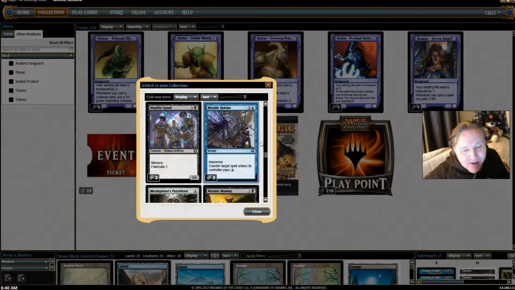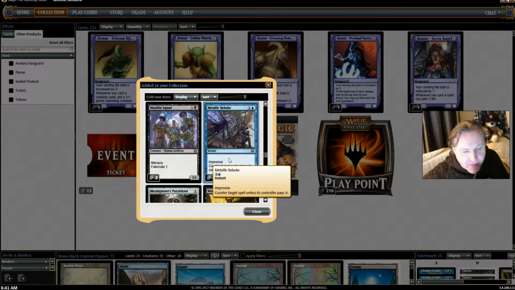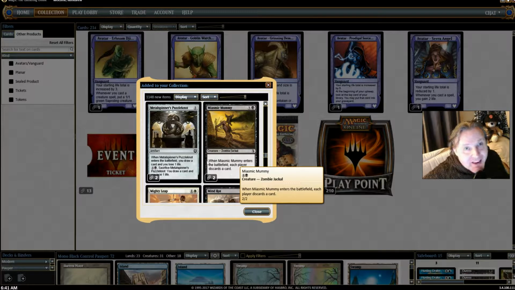Metallic Rebuke, 2 colourless, 1 blue. Improvise, instant, counter target spell unless its controller pays 3 more. I don't know what improvise is. I presume it's something to do with artifacts. Yeah, please let me know.